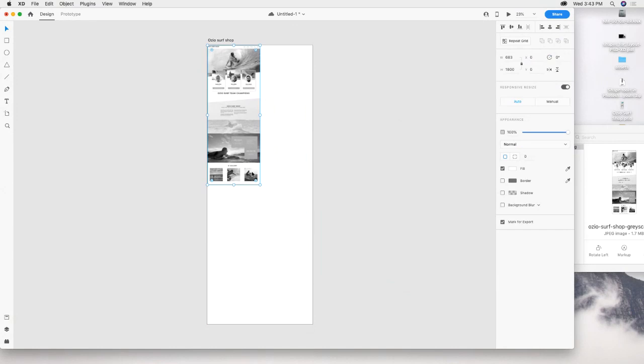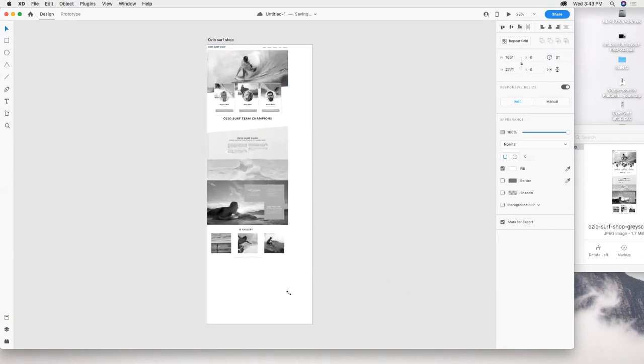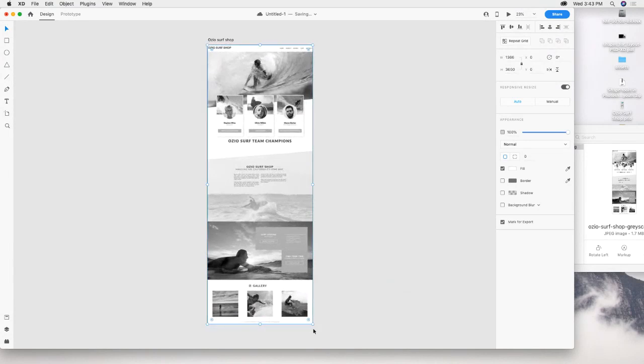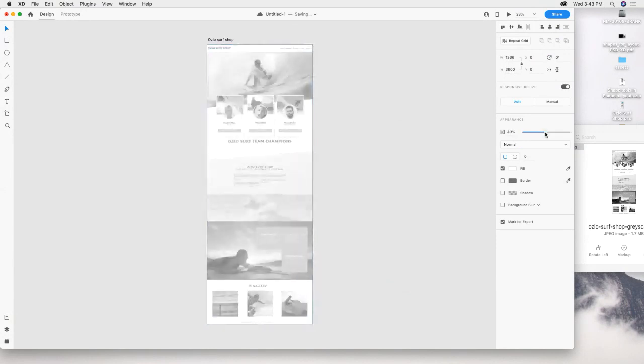It displays in a smaller file size just because of the relationship of the pixels and the resolution. So I'm going to scale this back out, holding the Shift key to keep it congruent. And it now fits the size of my artboard, which is fantastic. I'm going to change the appearance again, just like I did in Photoshop. So in the appearance here on the right-hand side, I'm going to set it to 50%. So it's just a little bit lighter gray, so my shapes will show up better.